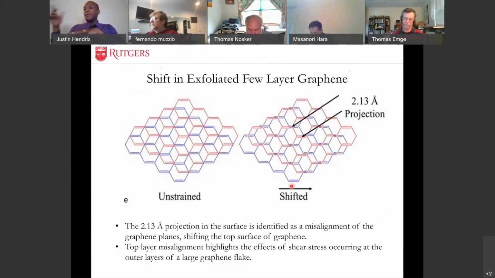Since I know in the literature everyone's talking about the exotic properties of graphene, where as you rotate graphene, you get these interesting properties that could be translated to optical or other types of electronic properties, this speaks to the fact that our process could generate a high concentration of graphene that could possibly have some exotic properties due to tailoring the type of shift that we get. So we thought it was interesting to speak on the type of deformation occurring in our process all the way down to that angstrom level.